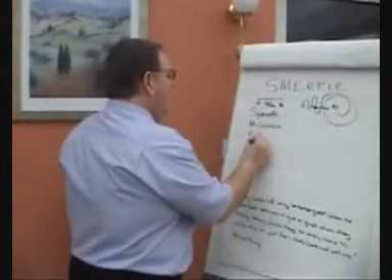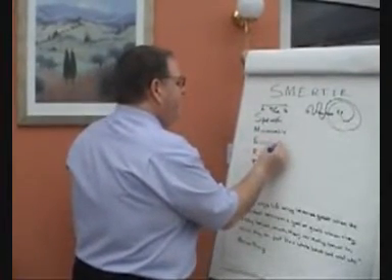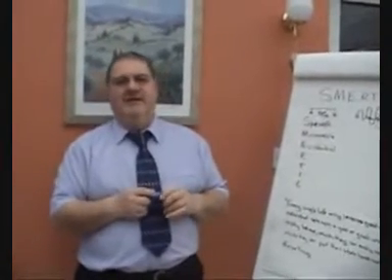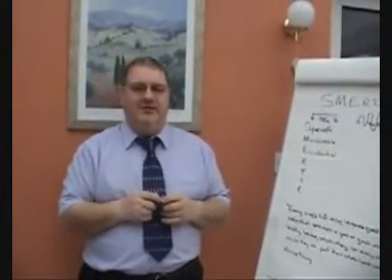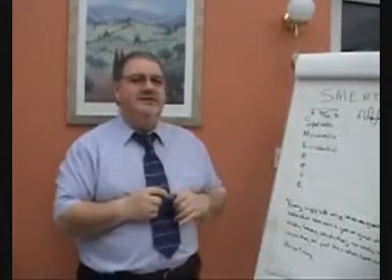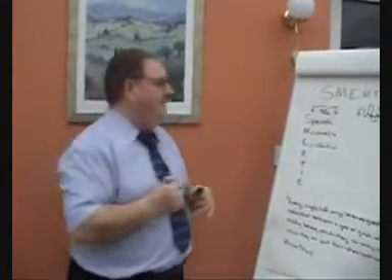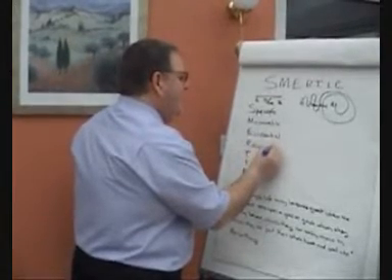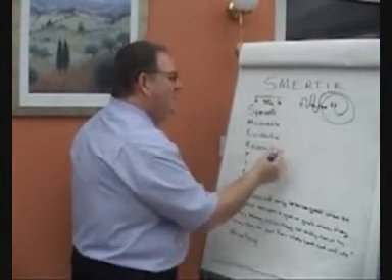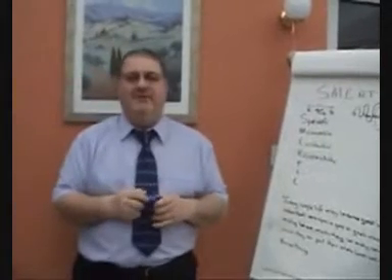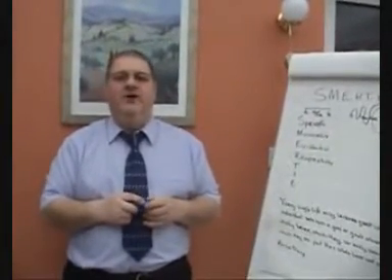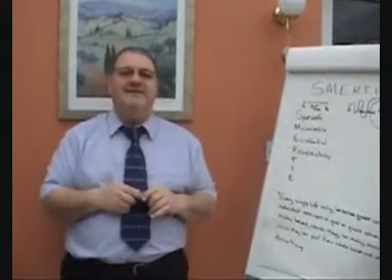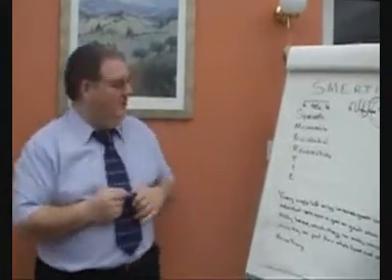Then we come to the E. The first E is for evidence or evidential. What we do in between our sessions is we have action steps, steps that take us towards our milestones. So that's the evidence that we need along the way. The R is for responsibility. When you write a goal, the goal cannot say, because of my wonderful life coach, this has happened or that has happened. The responsibility for the goal must be with the person who's being coached. So that's your ability to respond to the challenge of your goal.